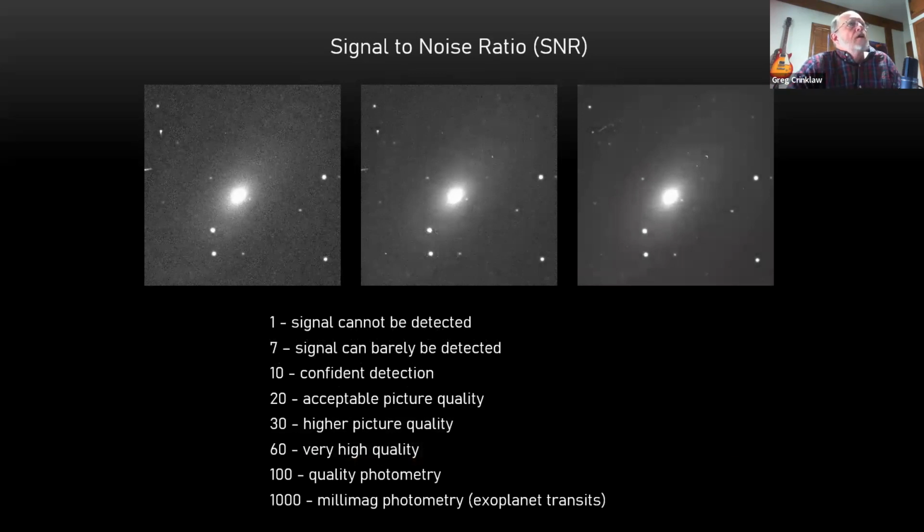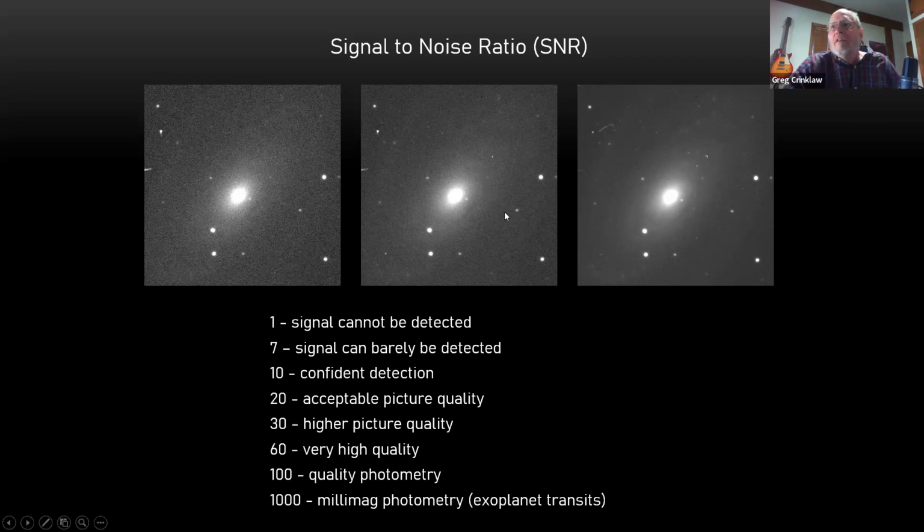So here's an example of signal to noise ratio. On the left, it's a single 3-minute exposure. I think I used T5 for this. That's M81. You can see all this pixelation noise in the background. That's the noise, right? The idea is as you add signal, you drown out the noise and you don't see it anymore. And that allows you to have a much nicer looking image. So you increase the signal to noise ratio, you get a nicer looking image.